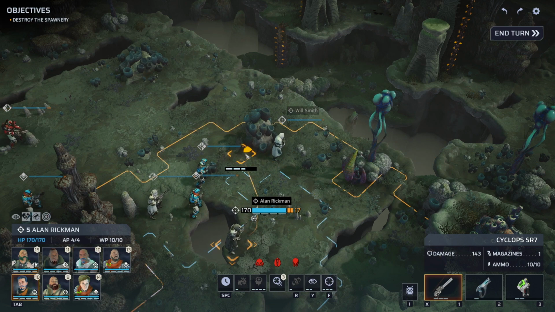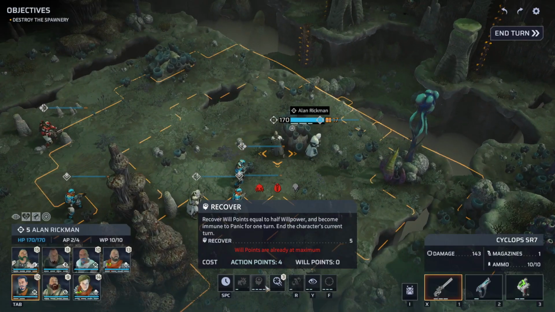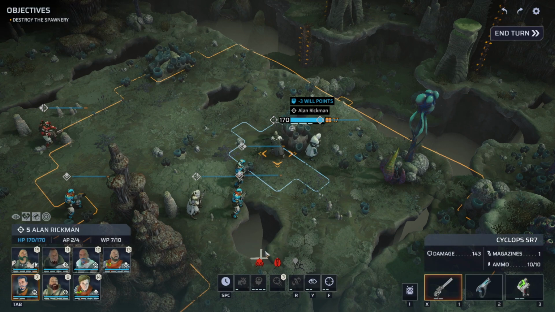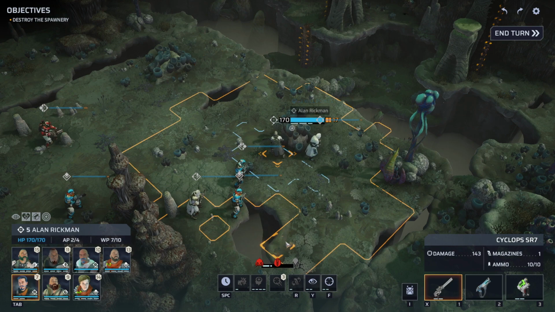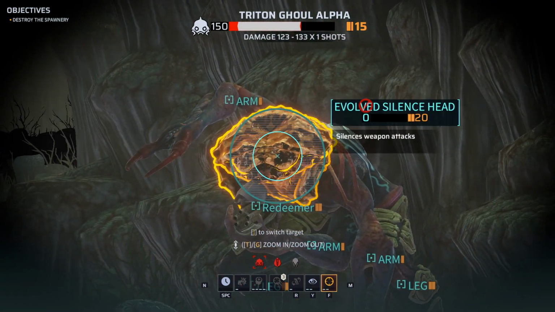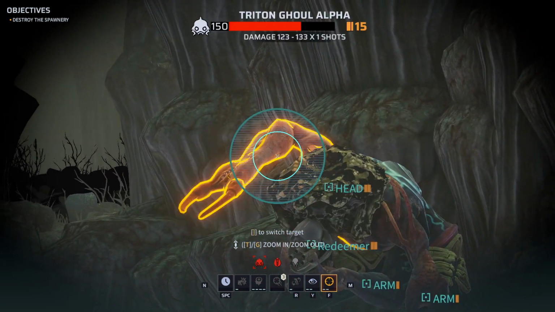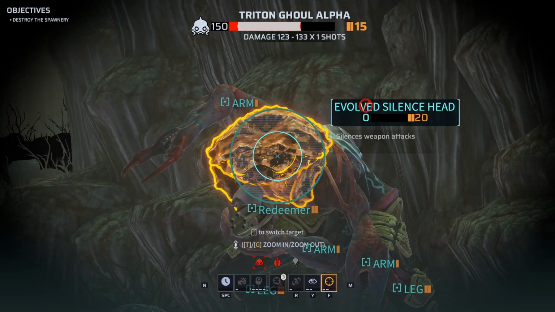We're going to bring another sniper over here, that's you, Alan Rickman, for a secondary shot. And compared to the other lair, I'm noticeably less will on this team, so I'm going to have to be very careful and very aware of how we're using up our will. And unfortunately, we don't have a kill shot. What a shame.